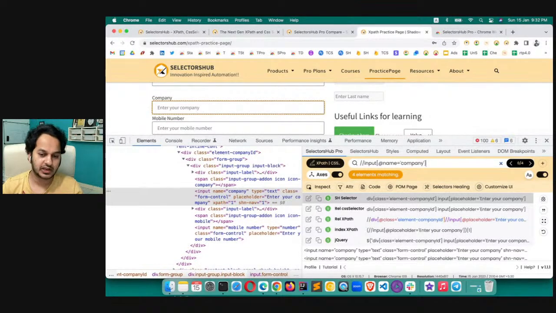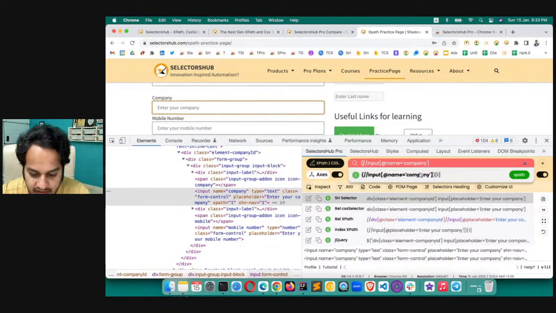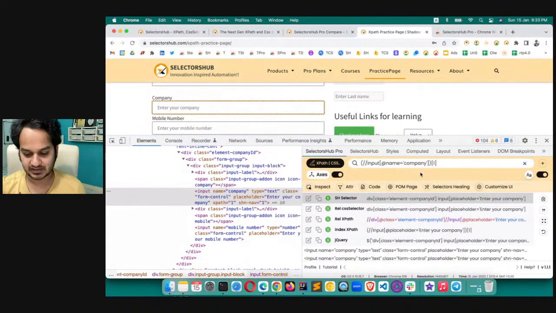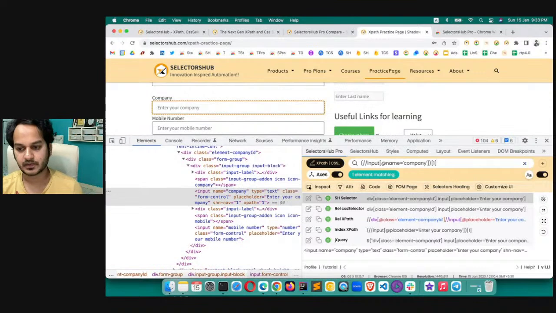If you are not able to figure out how to write the index based XPath, put your cursor at the beginning and type an open parenthesis, and it will automatically give you the auto generated index based XPath. Select this, hit enter, and it will show you. So you can automatically generate and write the index based XPath in SelectorsHub Pro as well.